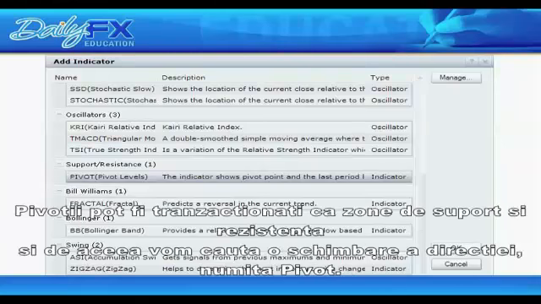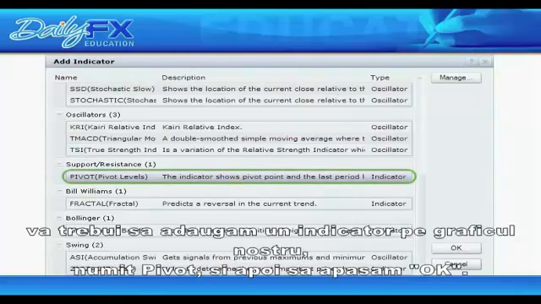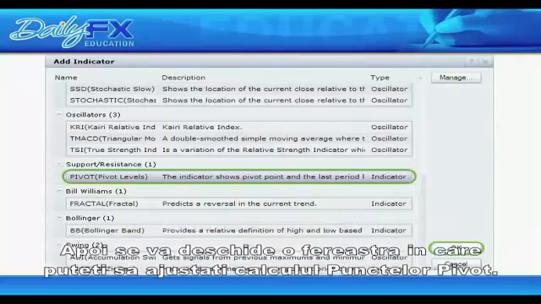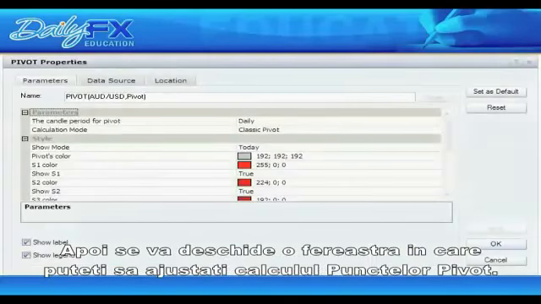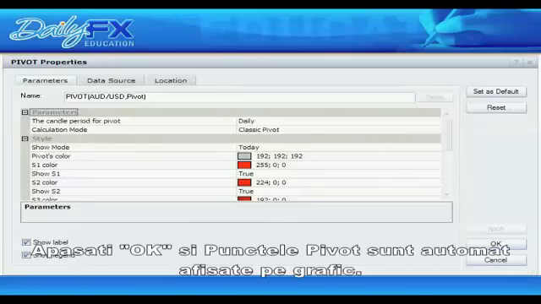Pivots can be traded as areas of support and resistance, and therefore we look for a turn of direction, or pivot. To set up a trade using pivot levels, we'll need to add an indicator labeled pivot to our charts, and then press OK. Then a pop-up box will appear where you can customize the calculation of the pivot points. Most of the time, I'll leave this at the default levels, which will calculate the daily standard pivot levels. Press OK, and the pivot levels are added automatically to your chart.